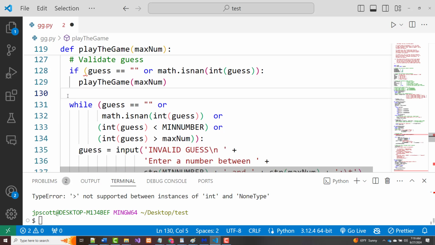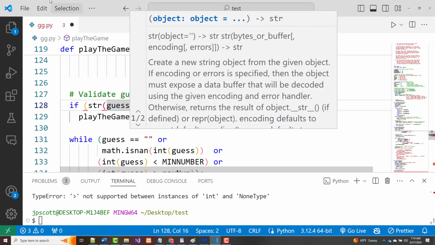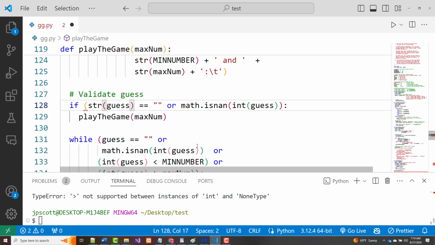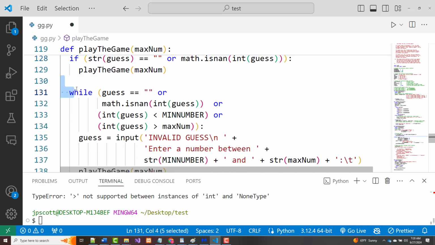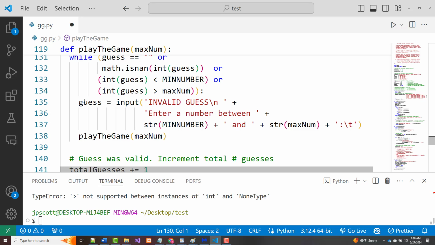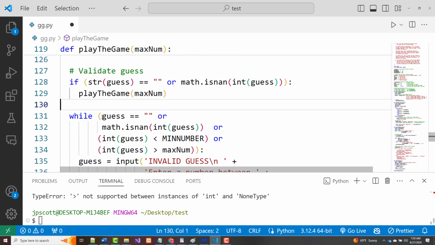All right. So if that's the case, we want to do this. We just want to print this. We don't want to say guess equal that.